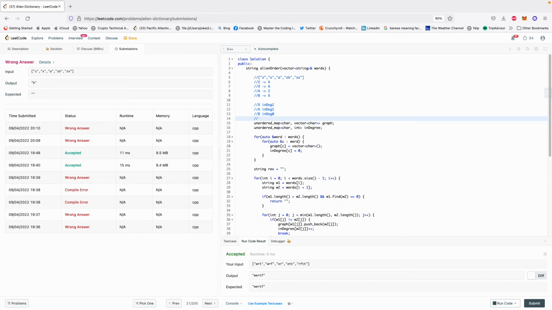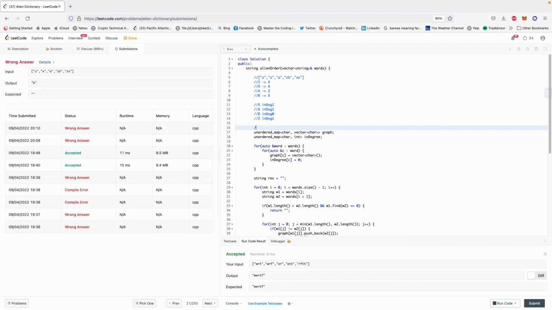What else do we have? We have A, B, X, and Z. Z has an in degree of 1 as well. So let's start. We form our alphabet. B is our starting character. We then look at B's neighbors. B has a neighbor X, but we can't access X. Why? Because there are two different characters that come before X. We don't know enough information to establish whether B comes before Z or not, because both characters come before X.